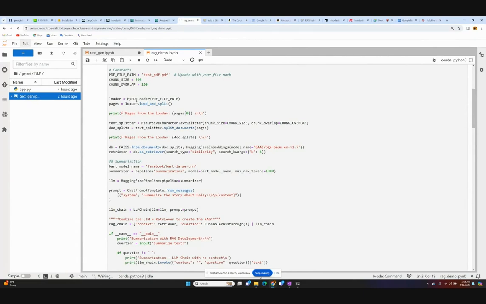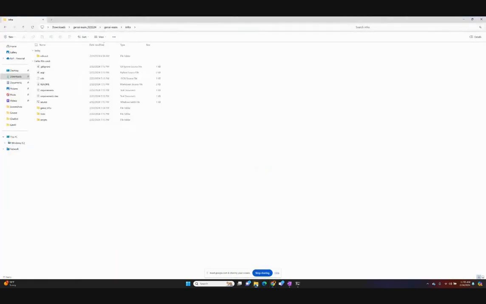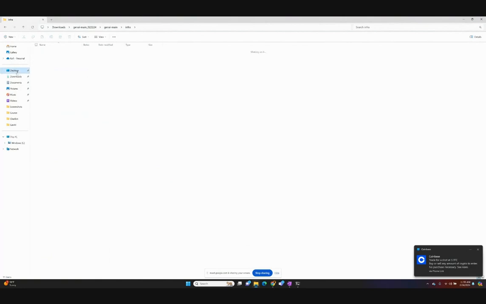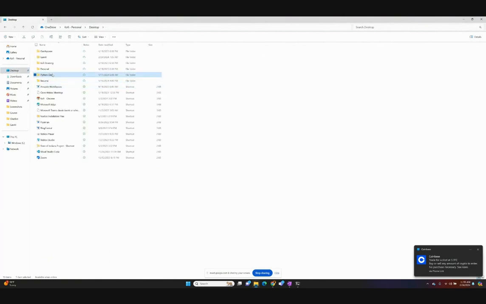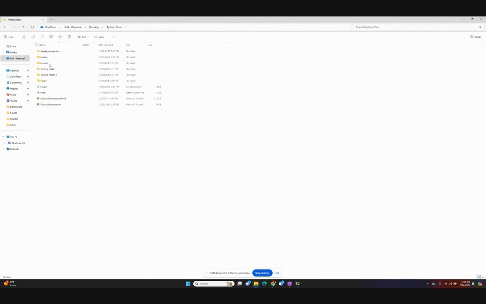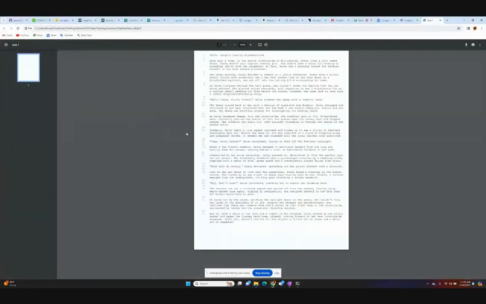Anyways, it's going to find the file. I was going to open the file. I should have a local copy somewhere. So there's a local copy.